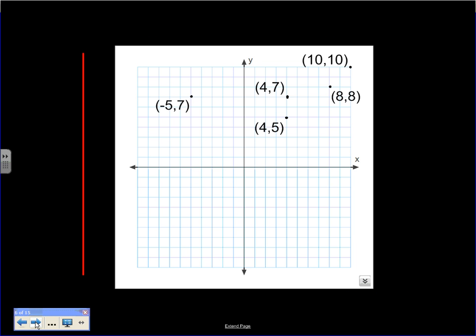Let's look at this graphically and take our vertical line test here. Drag it through, it touches 1 point, and right there it touches 2 points. At that point, we know that it is not a function because it is touching 2 points. So the vertical line test proves that that's not a function.